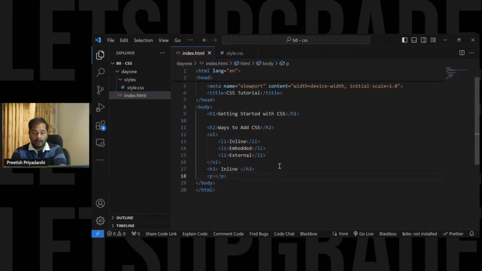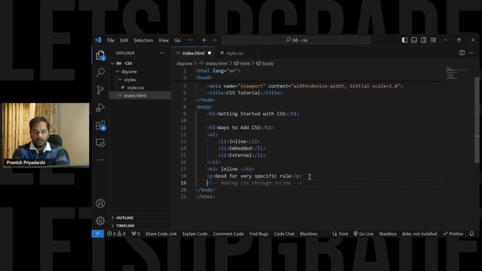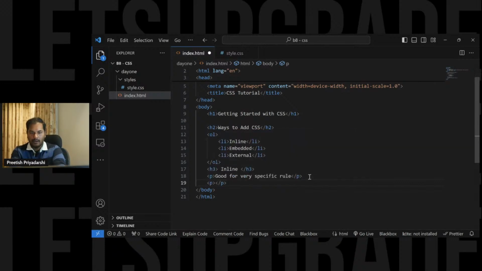It is good if you want to apply a very specific rule. Don't worry, I'll go deep into it and into how it's not good.